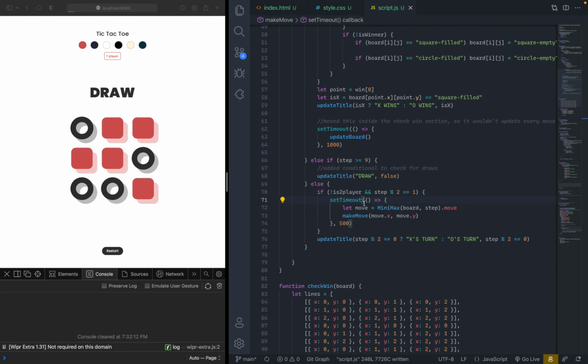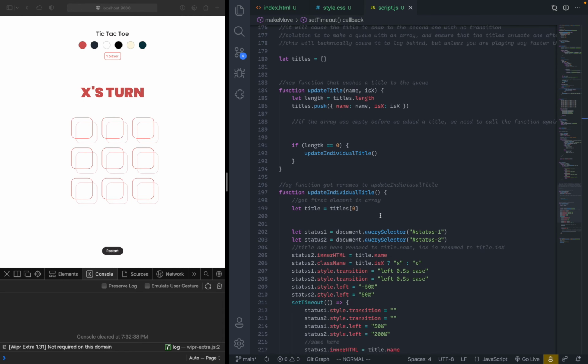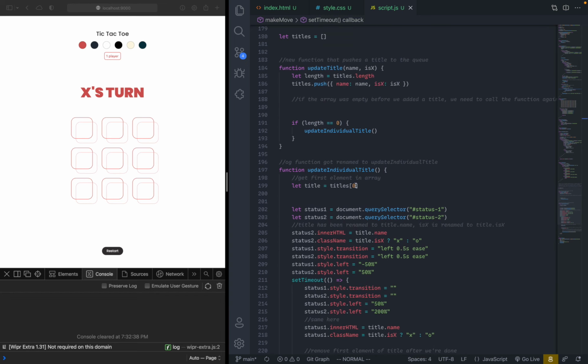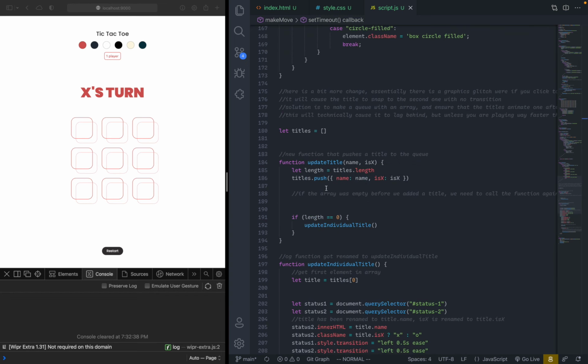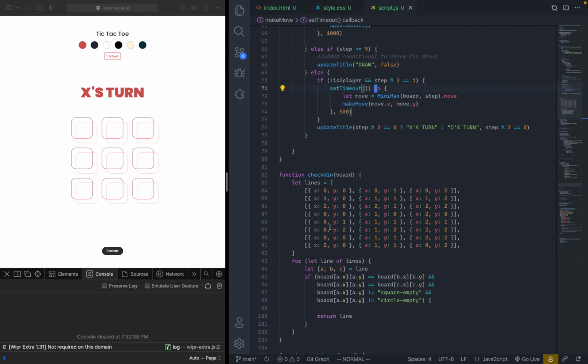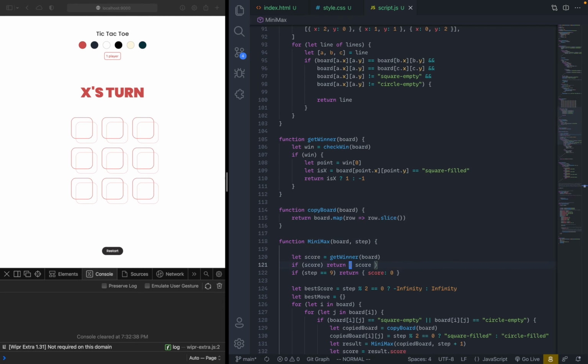Great. And there's another thing that you could do that's pretty fun, and that is, instead of picking the best possible solution, pick the worst one, so that the computer always makes it so that you cannot lose. So let's just go to the minimax function again. Instead of returning score, we return the score times -1.